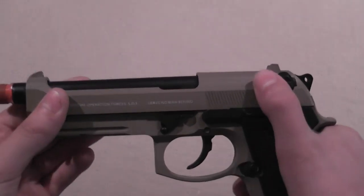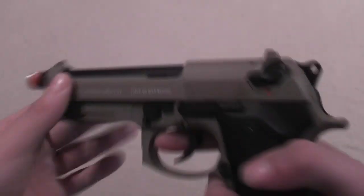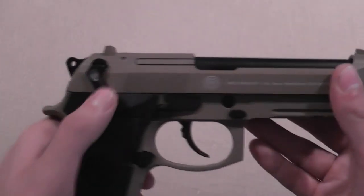The safety is ambidextrous. When you can see a red dot, the gun is on fire. However, there is not a red dot on the other side.